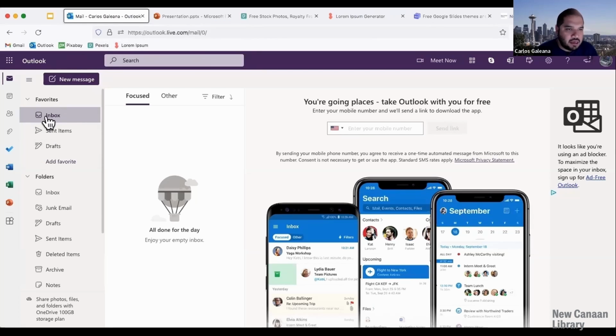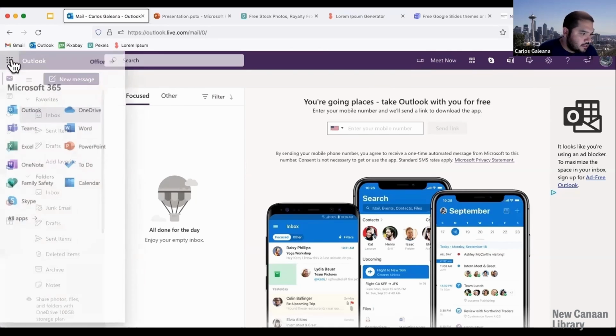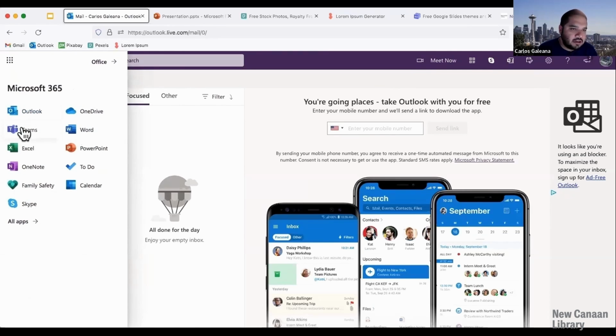You can see that I have my inbox and my drafts here. I personally like logging in from outlook.com because I get to read my mail, respond to a few messages, and then get to work on my tasks. The tools are in this thing called the app launcher, these little nine dots. From here, you can jump to the various tools you can use for work, school, or home.